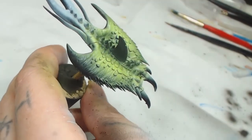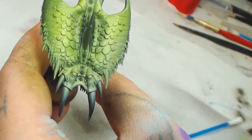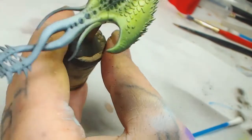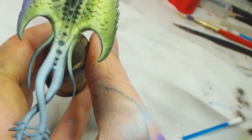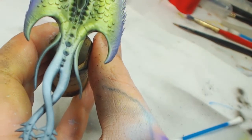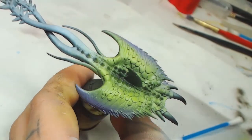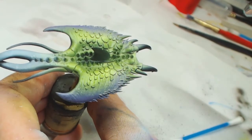The pre-highlights are causing this light color to have shade added to it — you can see how I've enhanced the color and how bright it looked. Now the next color is Alien Purple by Game Air. I'm going to use quite a few Game Air paints for this one because they're brighter than the rest of the Vallejo range. I'm highlighting all the edges — it's not really a highlight, it's more of a color transition.